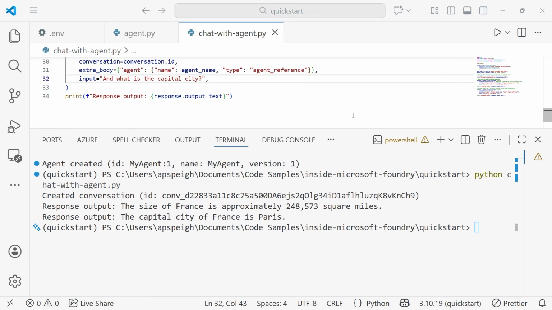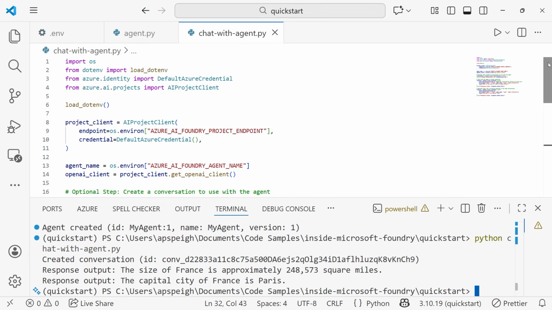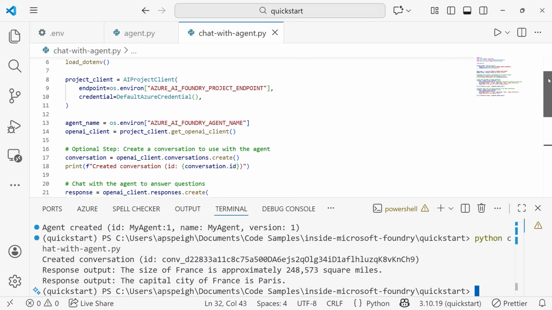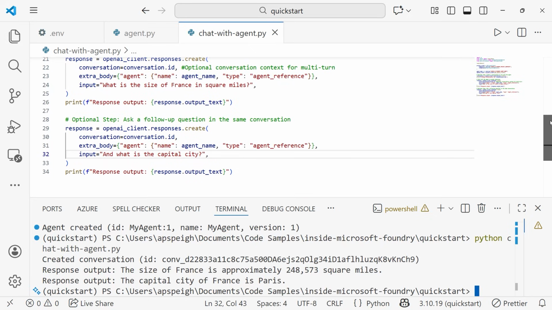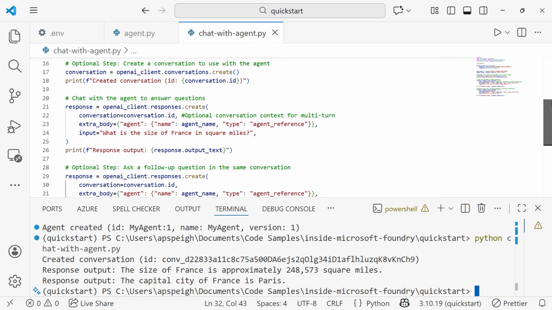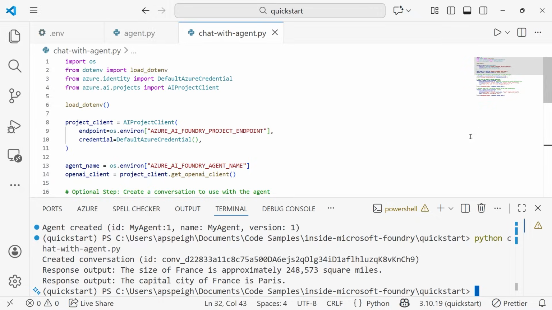Back here in Visual Studio Code, as a next step, what I would suggest to do is take the code that we have here on this screen, the same code that's available in the repo, and you can use this code to iterate on it. You can modify what's here. You can add more capabilities to your agent as well. But most important, this is the stepping stone into creating an agent.